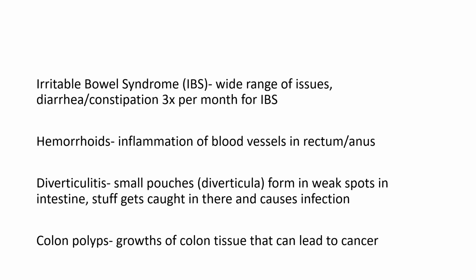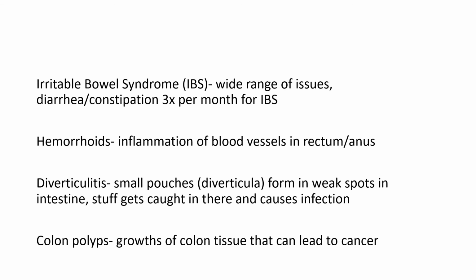Irritable bowel syndrome, or IBS, is a really wide range of problems of the digestive system. This is basically identified if you have diarrhea or constipation 3 times a month, you're considered to have IBS. And so there's something going on that's irritating your digestive system. Hemorrhoids are little inflammations of pockets of blood vessels in the rectum or anus, and so they just swell up and they can be painful.